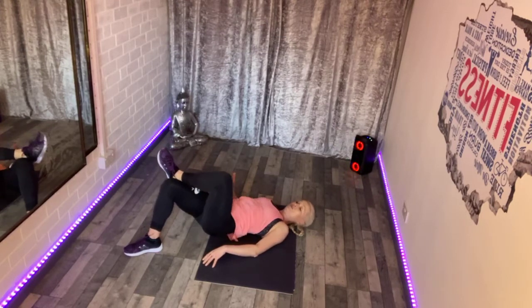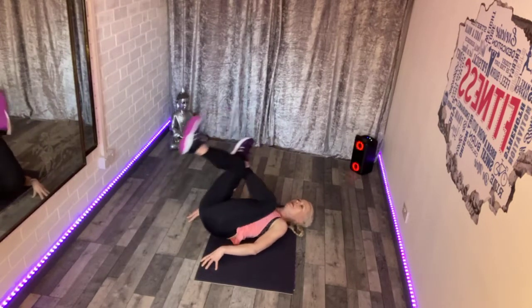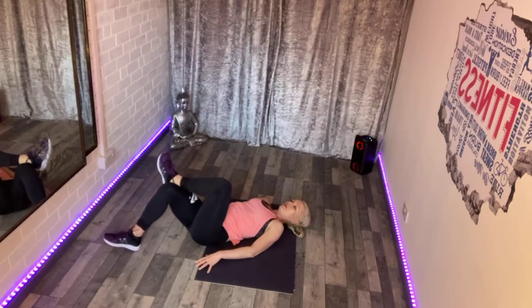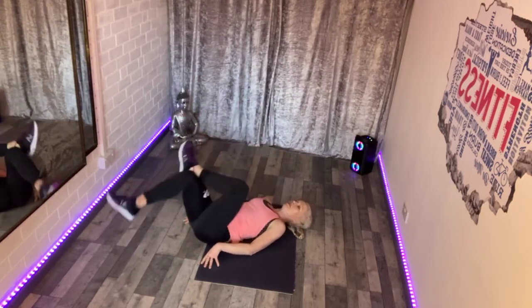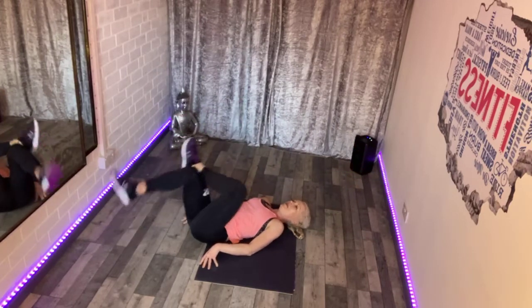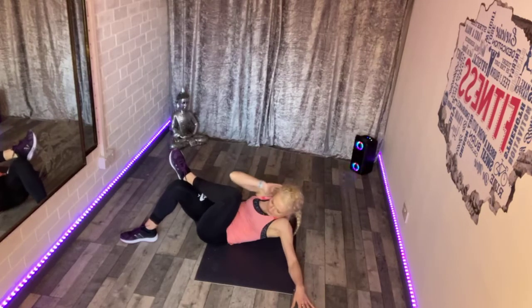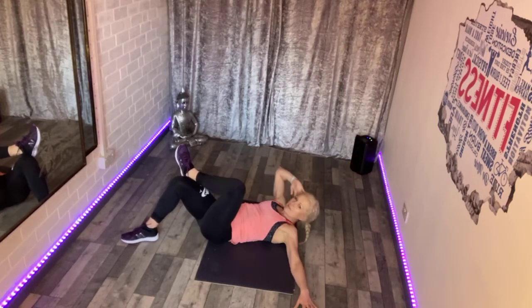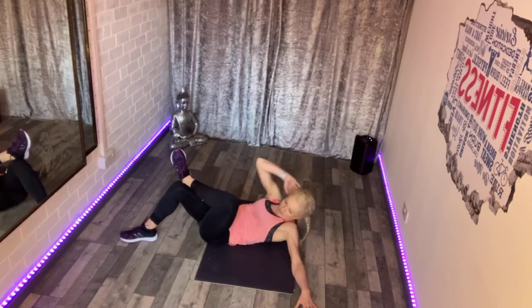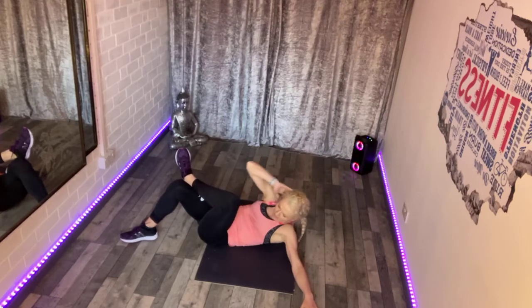Alright, one more time. And then we're going to keep the legs in the same position, and then pull the thighs in and down. Alright, keep your foot down. Let's take shoulder across, exhale and lift. Big lift. Right, last two.